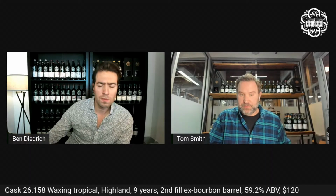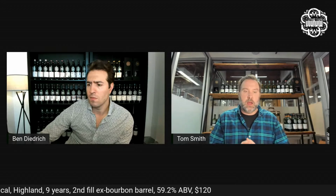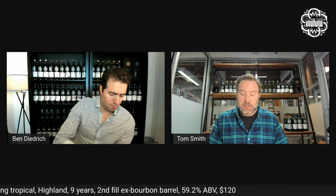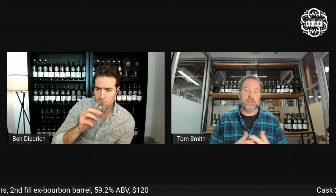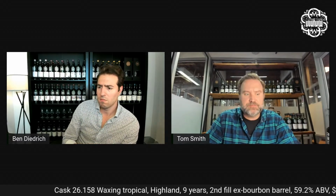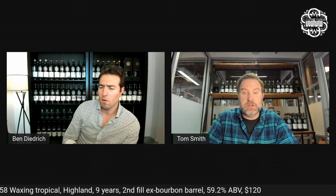So, you want to sum this up? Nice. Tom, you want to sum this up in some way? Just final thoughts on this whiskey. Obviously, first pour of the bottle. What do you think? Yeah. First pour of the bottle. I mean, certainly some really beautiful floral, tropical elements on the nose with that freshness you mentioned on the palate, and your baked apple pie is spot on. On the palate, the texture is really building up now that we've added some water to it. Really mouth coating, silky, great structure from the barrel, and really nice spice with some more buttery pastries and orchard fruits up front. It's a nice number 26 for sure.